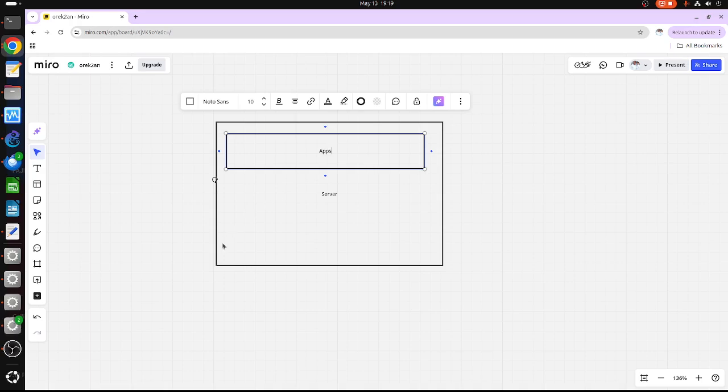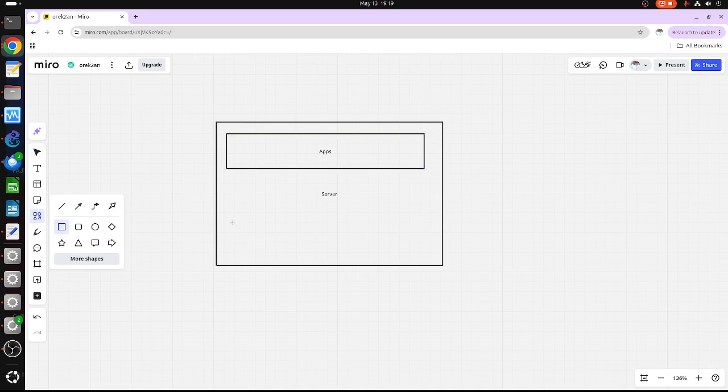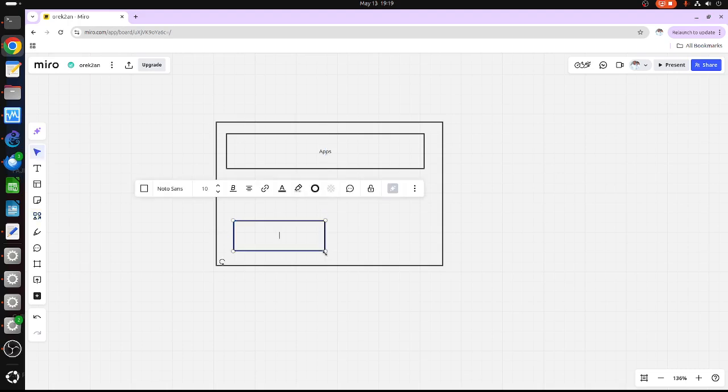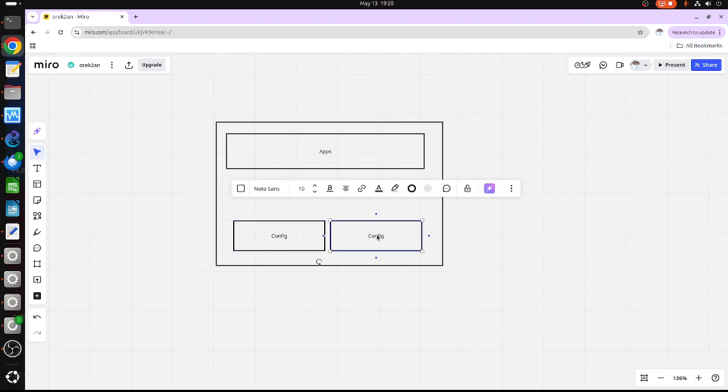Then we have a configuration file, config, and then we have storage, and so on.